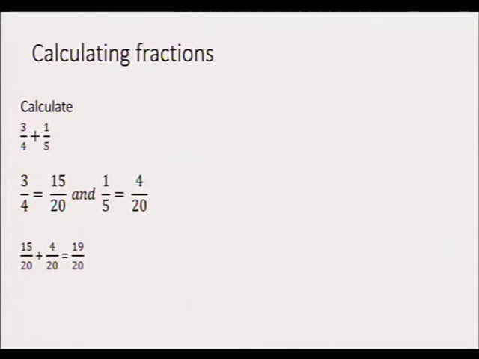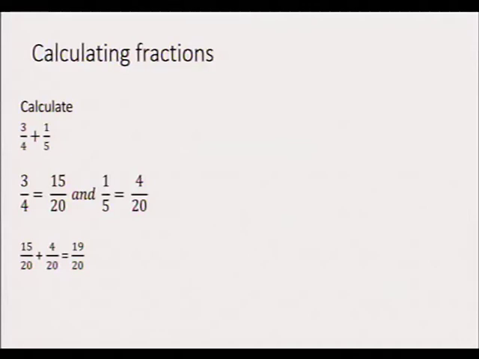Now 3 over 4 is equal to 15 over 20. How did we get 15 over 20? What did we do? That's probably the question that one will ask now. How do we get from there? So what we do here is that we are trying to find the lowest common denominator between 4 and the denominator 5. So in other words, for you to get to 20, you need to multiply 5 by 4.